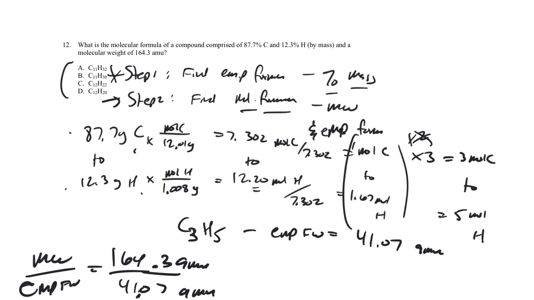The AMU to gram conversion, if you recall, is Avogadro's number of AMU per gram. So this would be on the order of 10 to the minus 23 or minus 24 grams. So a really, really small mass for just those atoms. But then if you go grams per mole, 41.07 grams per mole, that's just the molar mass. That's how many grams a mole of that formula would contain. And so anyways, we get a multiple of 4. 164 divided by 41 is 4. And so our formula will be C 3 times 4 and then H 5 times 4. So the formula should be C12H20.